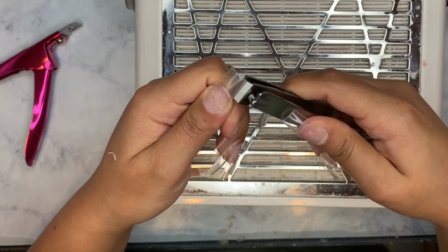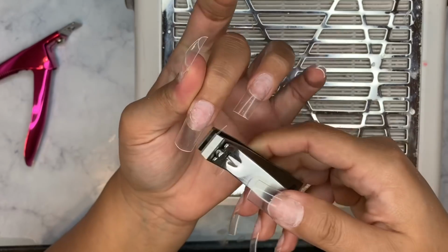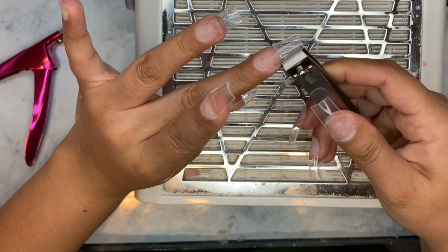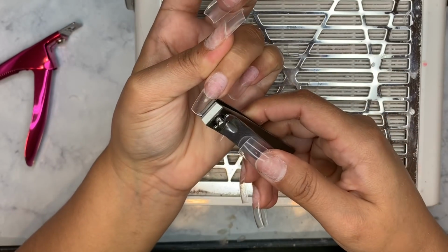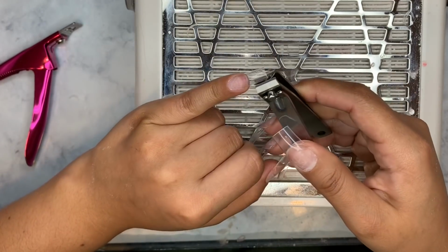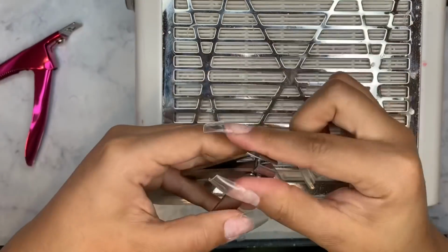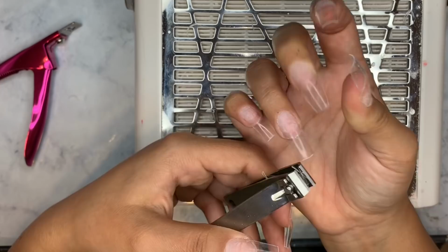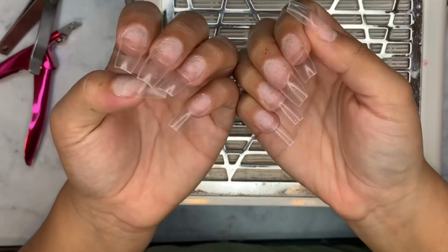So since I want them coffin, this is just going to save me time whenever I start actually shaping, because this is just product that I would have been filing, but it's basically unnecessary. So we can just go ahead and trim it down. That way we don't have to do that extra filing. And you also don't want to cut too much. Of course, if you want stiletto nails, then you can cut a lot on the sides, but I don't want, you know, like a super narrow coffin. So we're just cutting just a little bit on the sides. Okay, so that's it. I just trimmed the sides of the nails.